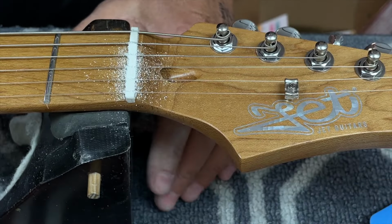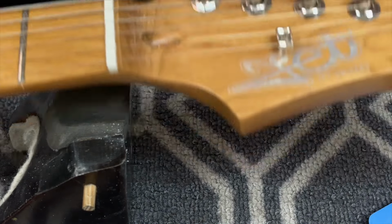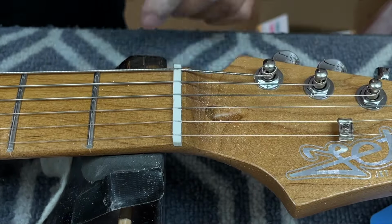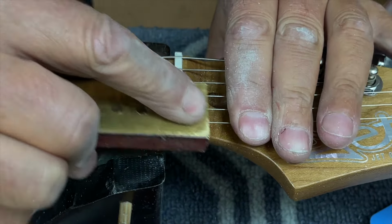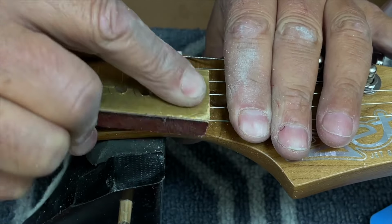So it's quite a bit being cut off, but it will make it look a lot tidier at the end, and I'll get down hopefully to just below the level of that bit of chainsaw rash. So what I can do is also press those down a little bit more and cut a little further backwards.